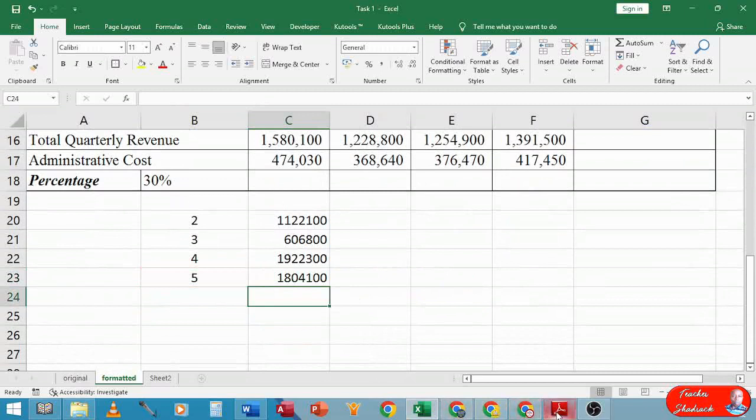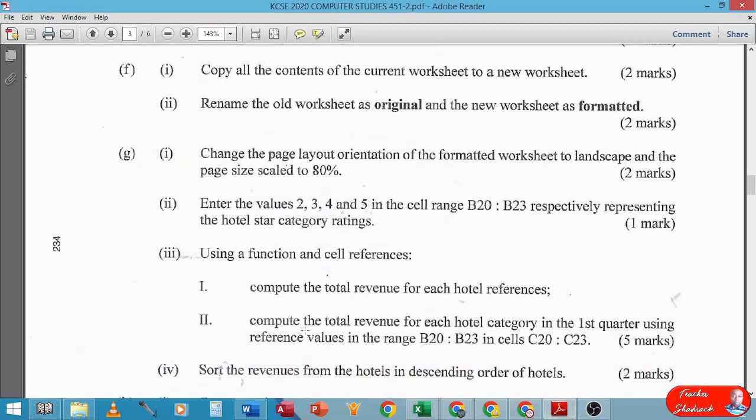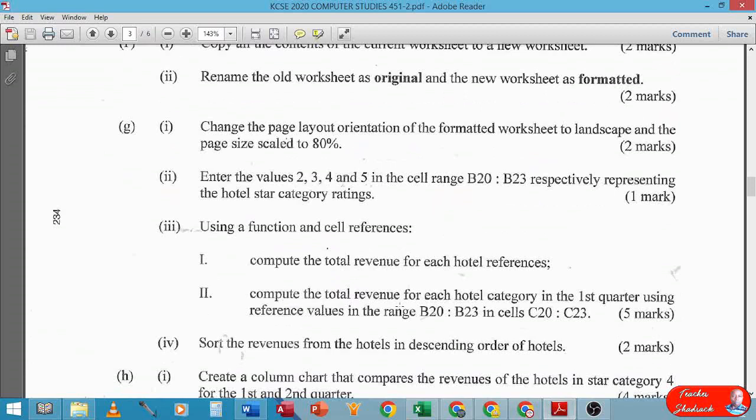And then what else were we asked? Compute the total revenue for each hotel category in the first quarter using the reference values in B20 colon B23 in the cells C20 to C23.